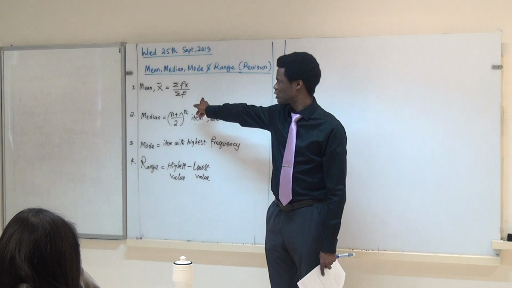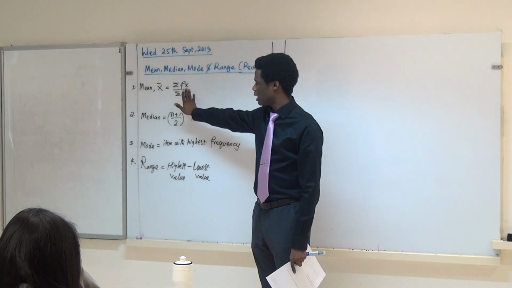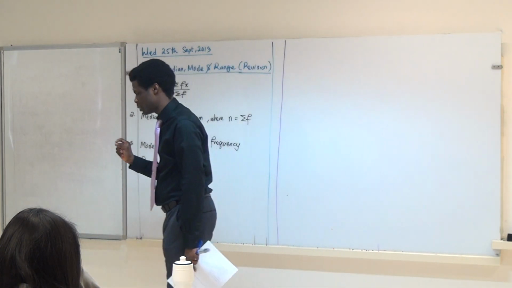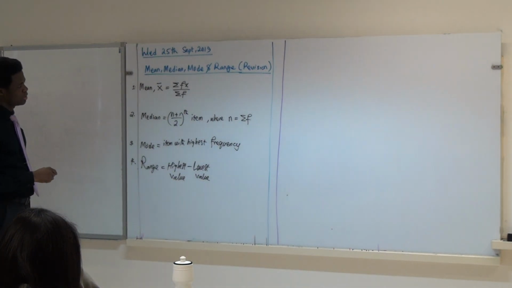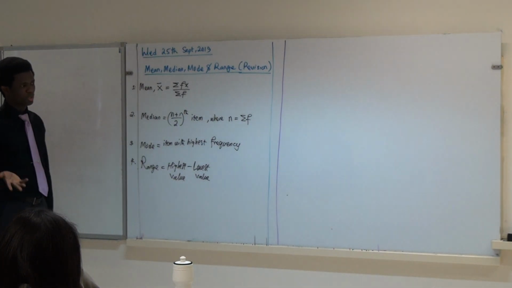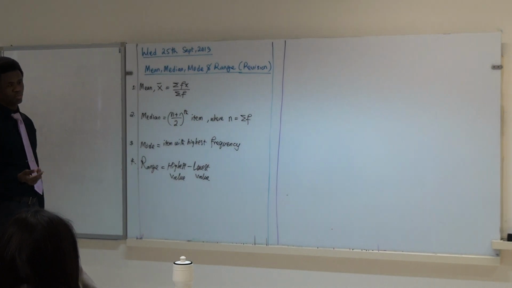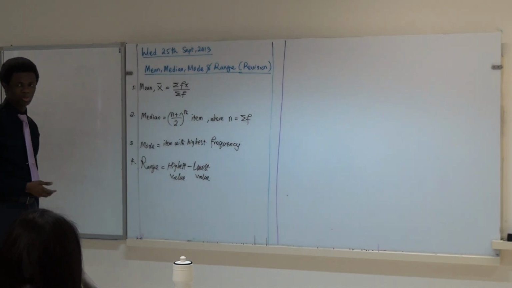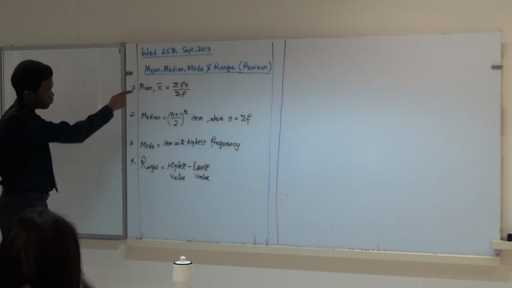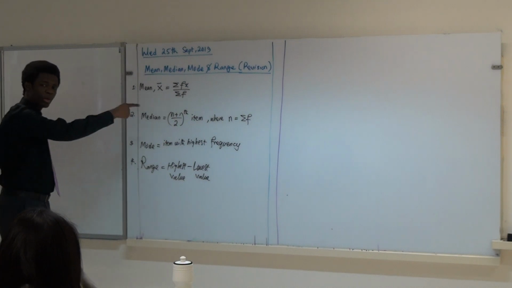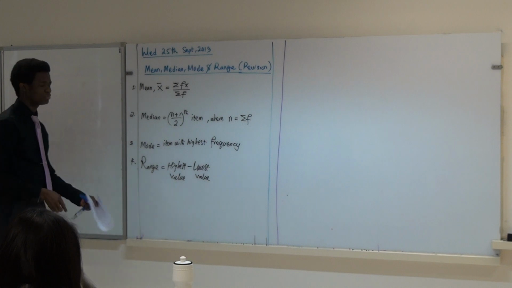So please, pay attention. And I do not want us to just memorize summation fx over summation f. Because this is not like IB where you have a formula booklet, and it's not like volume questions like GCSE where the formula will be written, which means you have to remember what to do. So please pay attention to why we have this, so even if you don't remember this, then you know what to do.